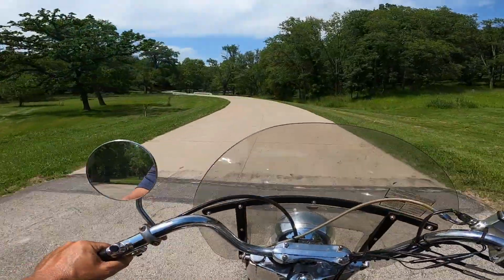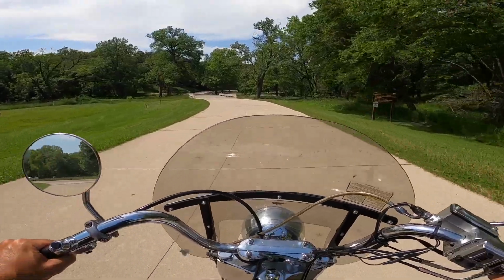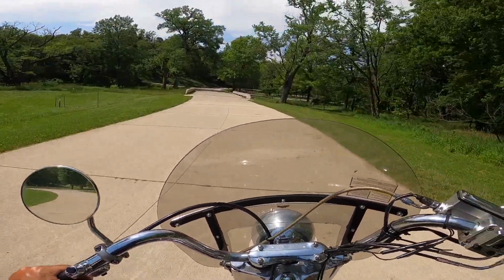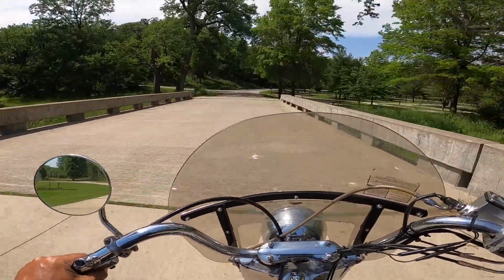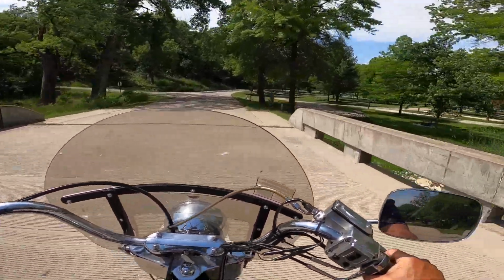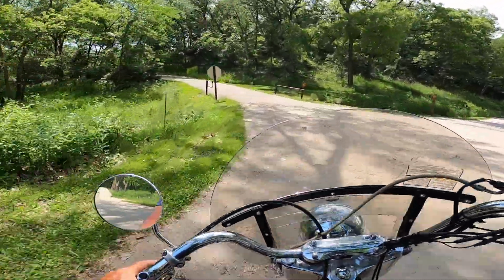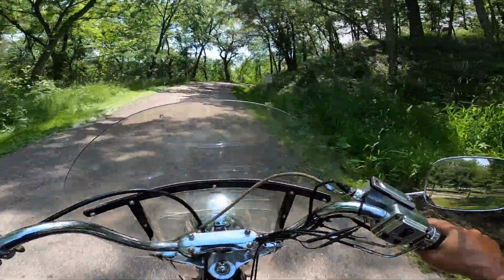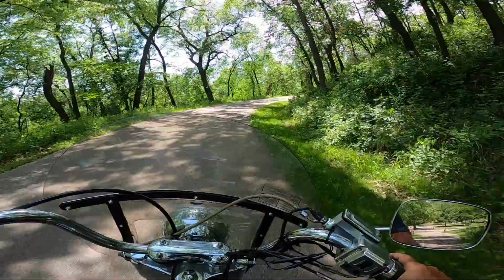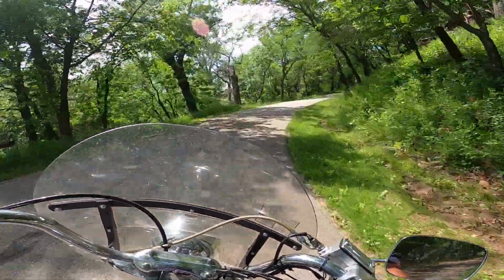Motor. Now let's talk about the engine. 80-inch knucklehead with all the torque in the world. My Harley, I'm going to keep comparing it to that, has all the torque in the world. This has more. It just seems to have all kinds of power. Just not even a hint of struggle.